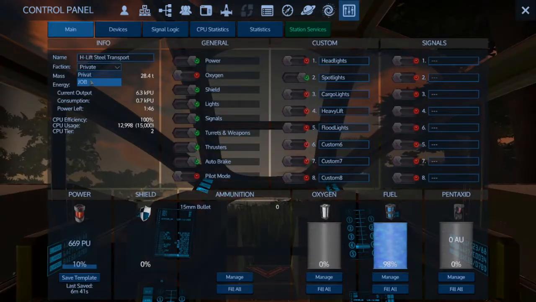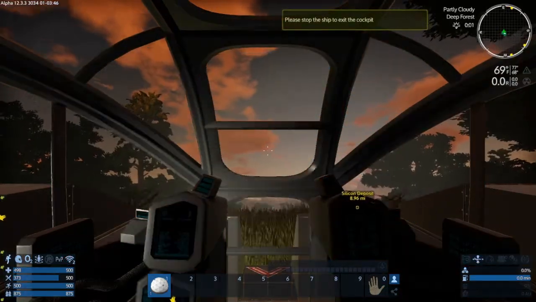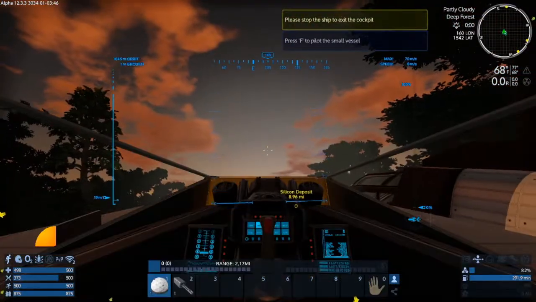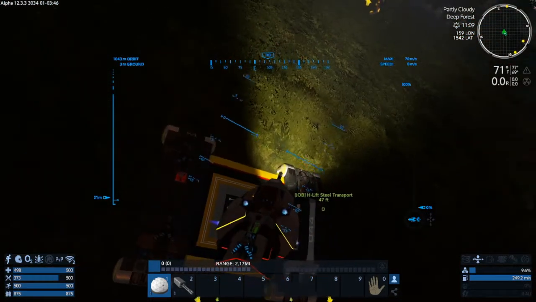See how it's all jumpy? Click it on job, click F to get out. Oh shit. Turn it off so it stops trying. That ship on top is giving us a hard time because it's not docked. Because we forgot.